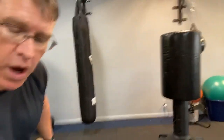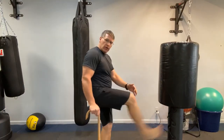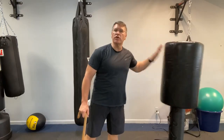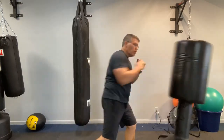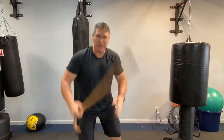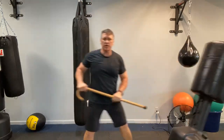275 pounds of water, which means that the lower you hit it, the more resistance you get. You hit it up here, it moves more, but this is nice. Feel that punch, and it comes back, and as it comes back, you're increasing your speed, your power. Same thing's true using your cane. 1, 2, pushing. And then it gives you more of a realistic impact, a realistic feel, because you're getting that resistance, you're getting it coming back at you. That's when you build power.